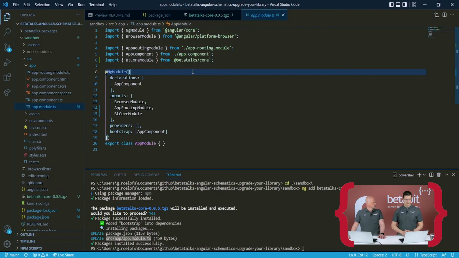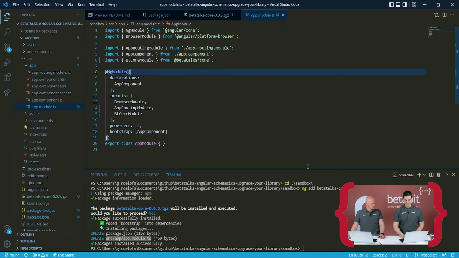Yeah, I can even imagine, for instance, stuff like if you run application insights, and you would like to have that in your front end as well, just add it here and you're done, right? Yes. Cool. It's actually pretty powerful. Yeah. And again, time saving. For me as a user of this Betatox core, quite easy.